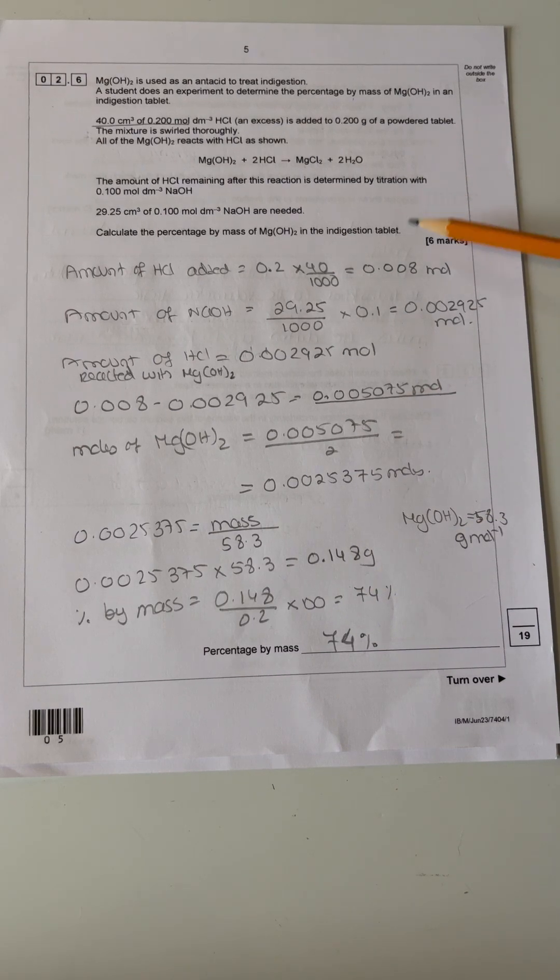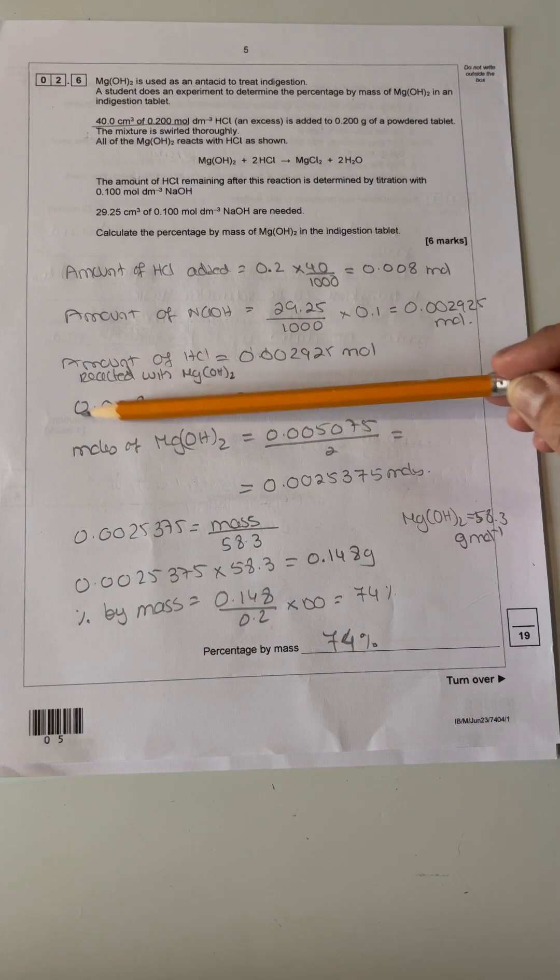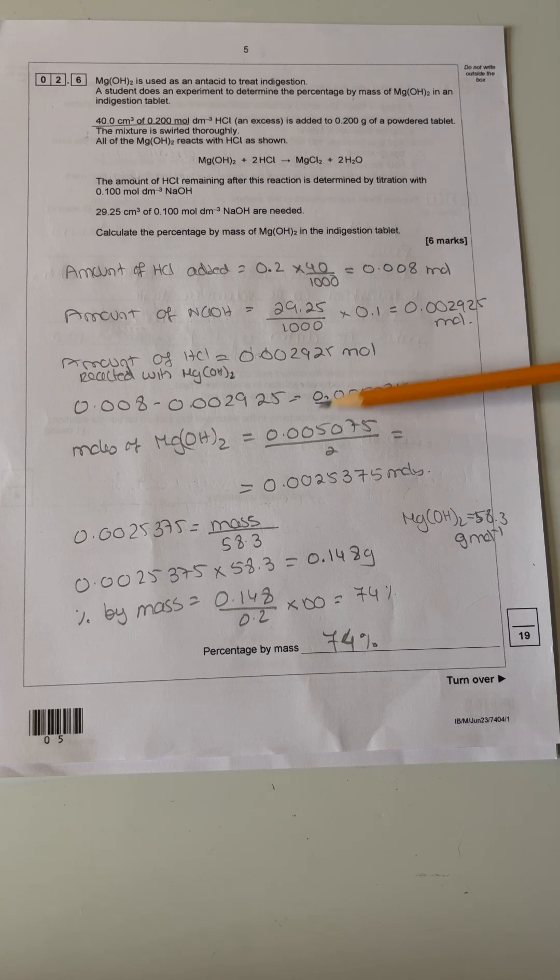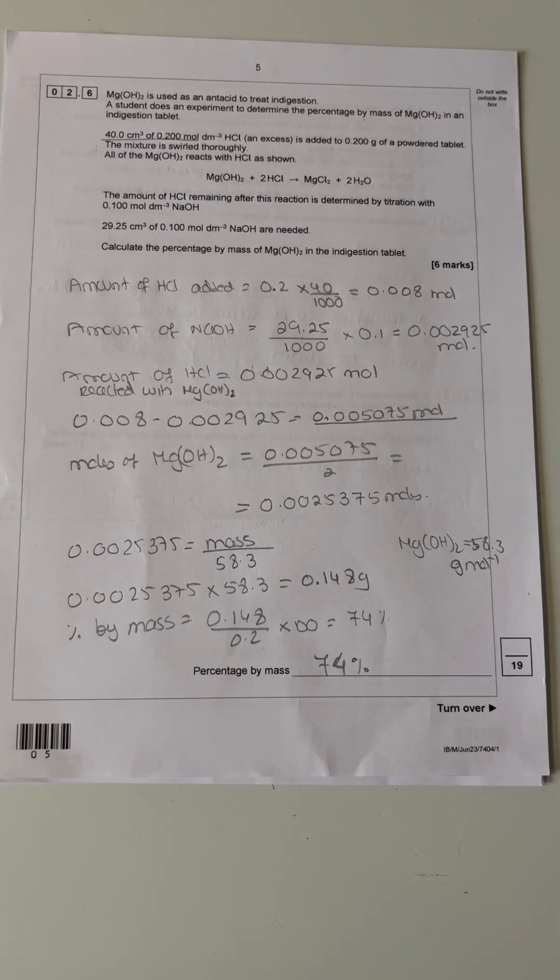I hope that made sense with all the steps I showed you here. You start by working out how much you started with, which is in excess, then you work out sodium hydroxide and you know how much HCl it is. Whatever reacted, you take away from what you started with, and that leaves you with what reacted with your magnesium hydroxide. You divide by two because the ratio is two to one, and then you carry on doing the rest like I explained before. Thank you so much. I will stop this now and then upload. Thank you.